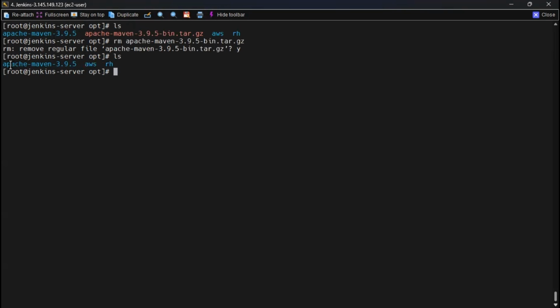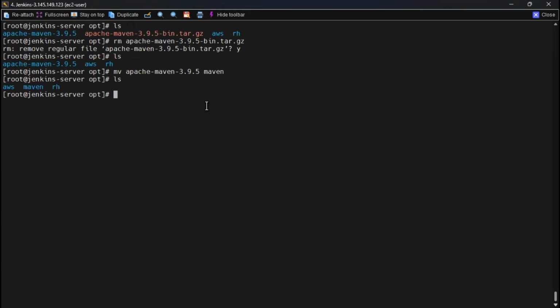To make it much easier for me, I'm simply going to rename that to maven, keep it as simple as possible. All right, rename it as maven, and that's done.